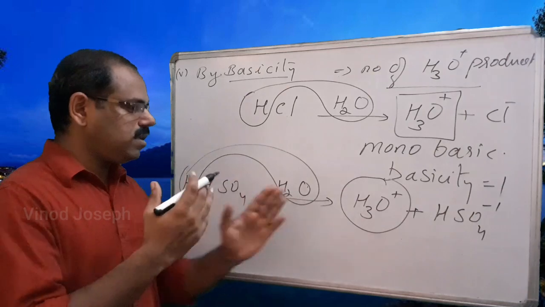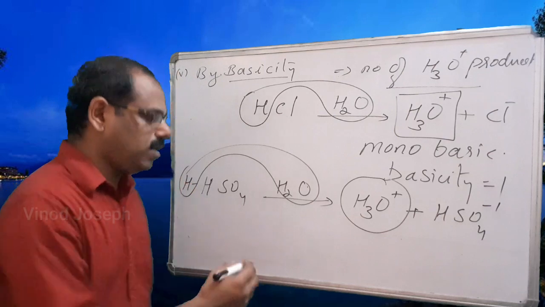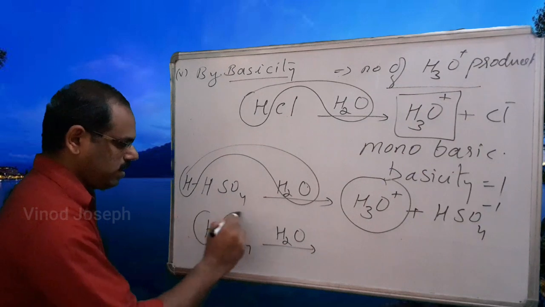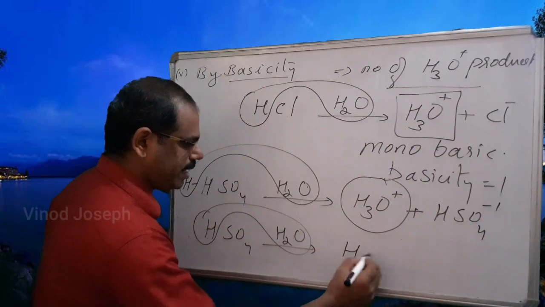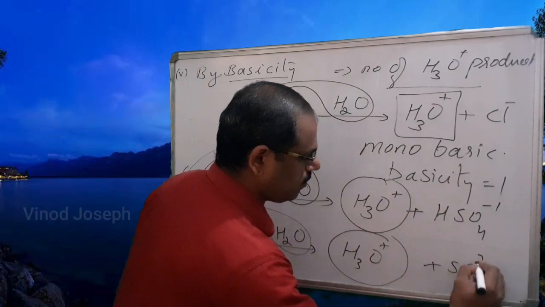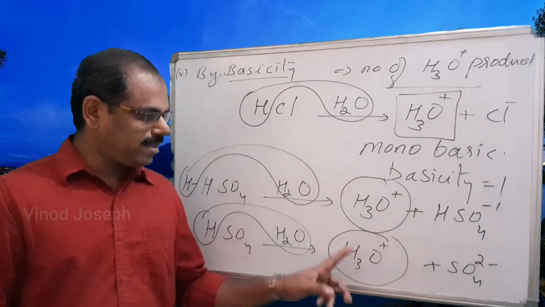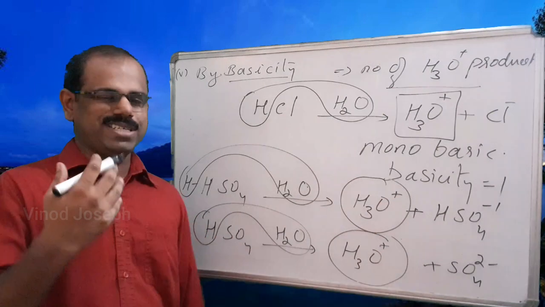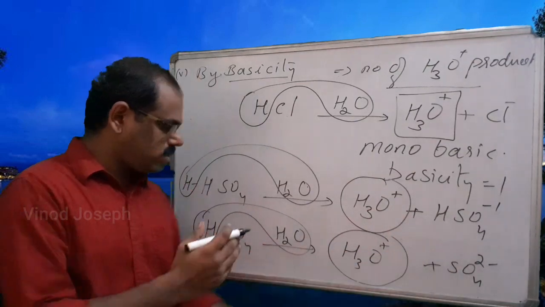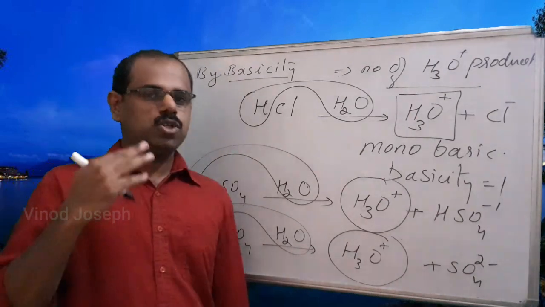Then what happened? This HSO4 is in water. Being an unstable compound, this HSO4 again reacts with water. It produces the second hydronium ion, and a sulfate ion, SO4 2 minus. Now in the solution we have the first hydronium and the second hydronium: plus 1, plus 1, plus 2. So to make it neutral, minus 2 there. And in the solution there is no HSO4. This HSO4 already got dissociated into a hydronium ion.